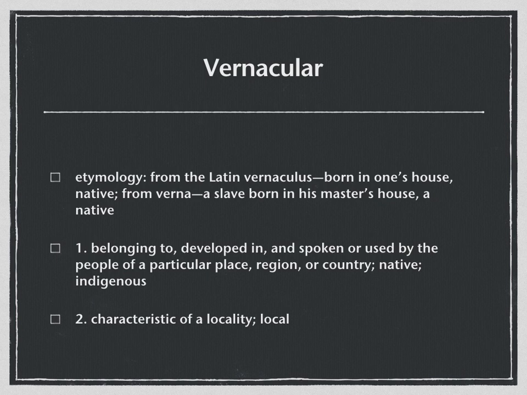In order to really understand the vernacular tradition, of course, we have to talk about what vernacular means. The word vernacular comes from the Latin vernaculus, which means born in one's house or native, which comes from verna, which is a slave born in his master's house or a native.